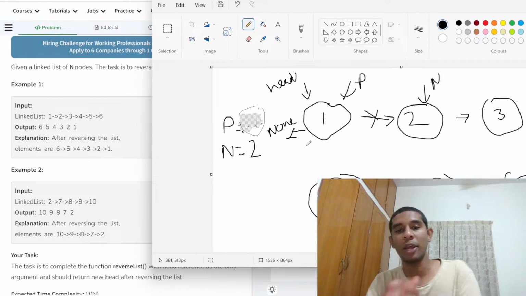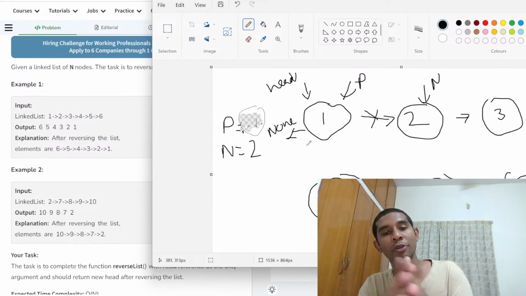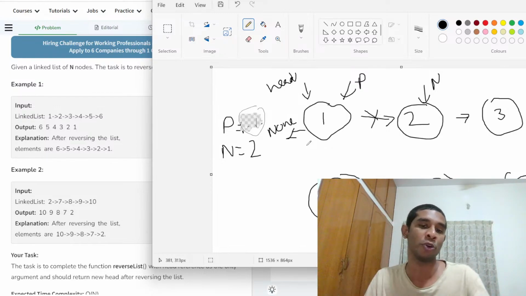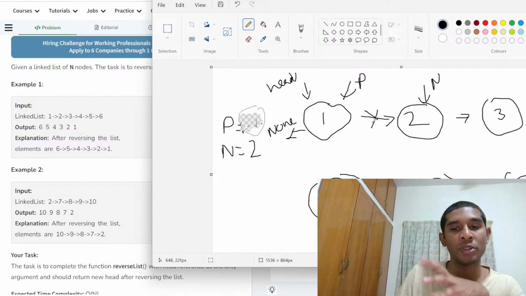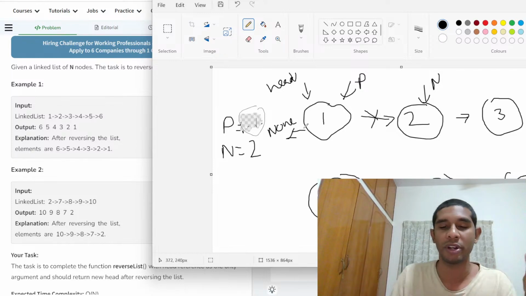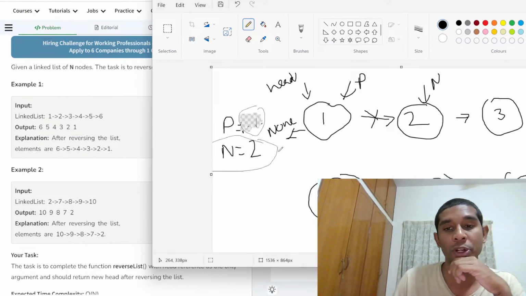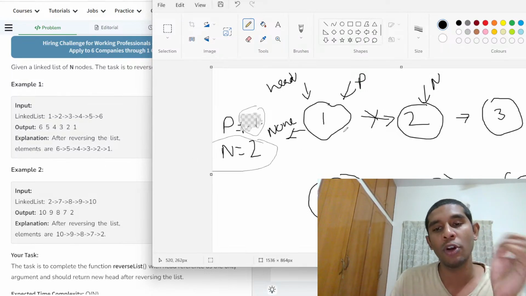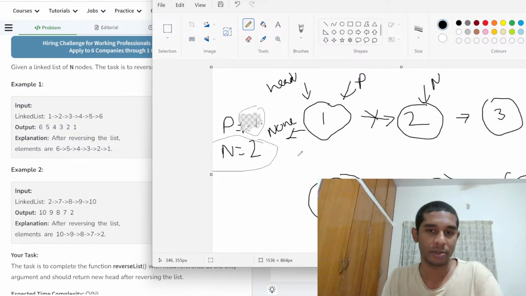And then once I've changed the value of previous to the current head, how do I move to the next node? If I use head dot next, it's not going to go to two, but it's going to go to none, right? Because I've already changed that reference. I've removed the connection, so head dot next is equal to none. So how do I change it? Very simple. That is why we stored the next reference pointer. In order to navigate, I just have to use this next reference pointer. So head is equal to next, right?